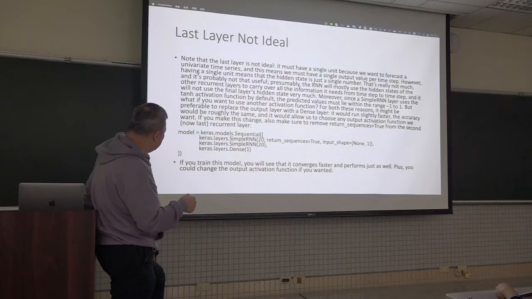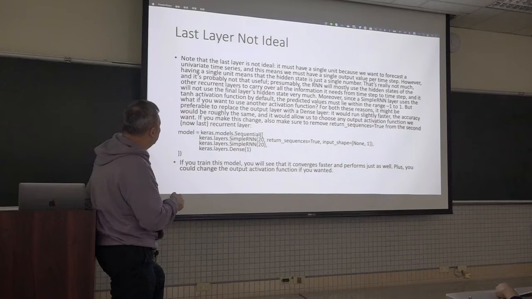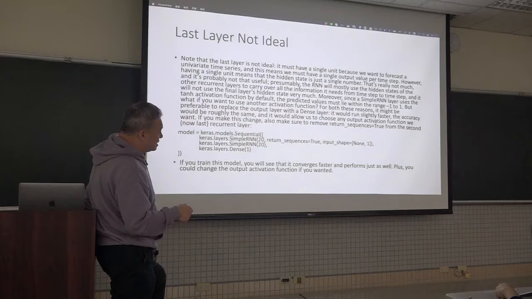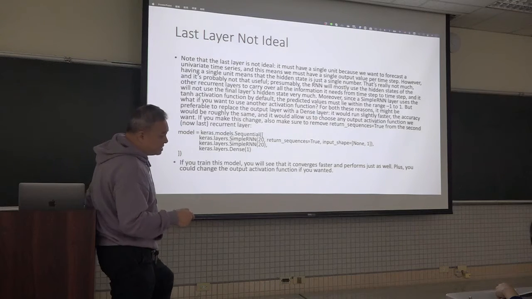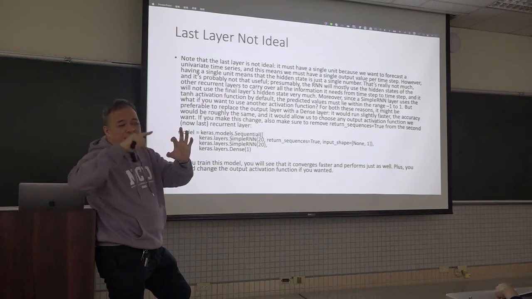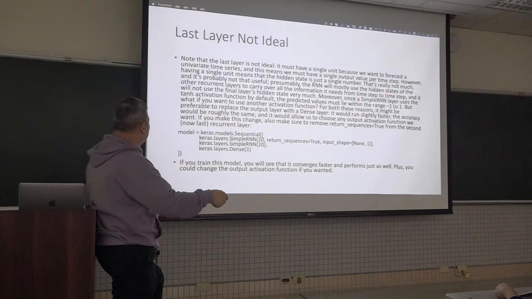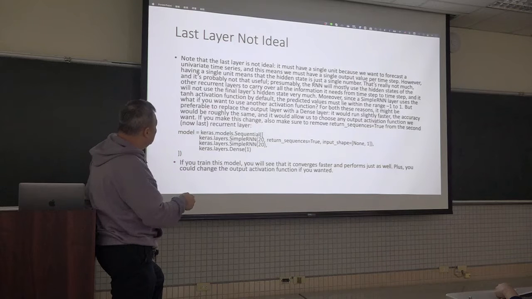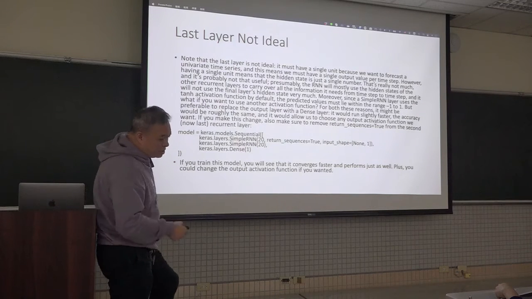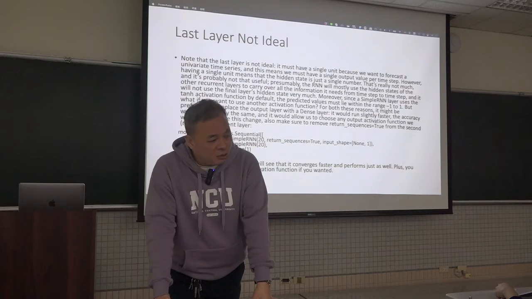So instead of using recurrent neurons in the last layer, we can replace this output layer with a dense layer. Once you replace that with a dense layer, you no longer need to process the feedback in the last layer, so it's going to run slightly faster. Accuracy will be roughly the same, because as I mentioned earlier, in the output layer, that hidden state is not going to be used anyway, right?